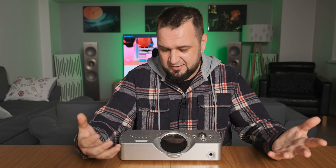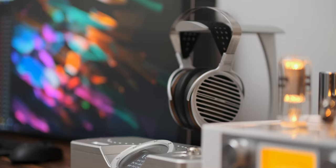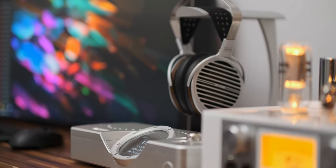With headphones like Sennheiser HD800S, those are high impedance headphones, I was sometimes arriving at minus 5 dB. And again, I felt that it was not doing justice with such headphones. It was okay, but it was not outstanding. It will easily replace a mid-fi desktop headphone amplifier, but if you are a serious headphone enthusiast, I believe that a DAC of such caliber deserves a high-end headphone amplifier that can unleash its maximum potential.